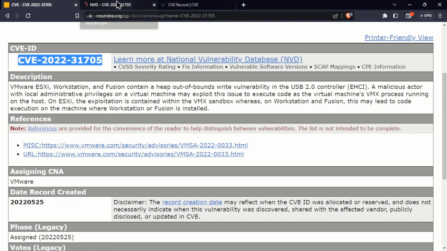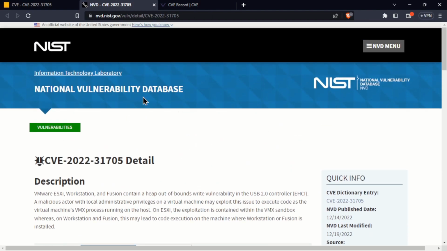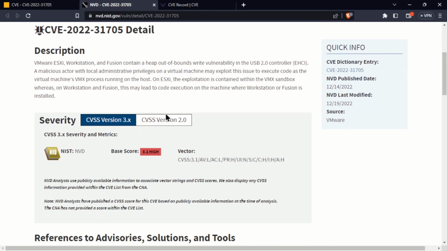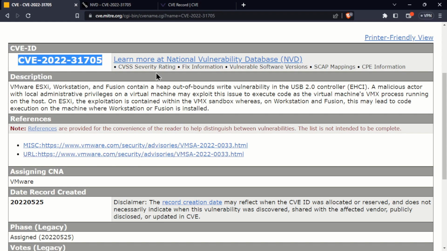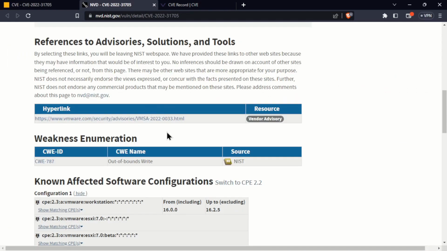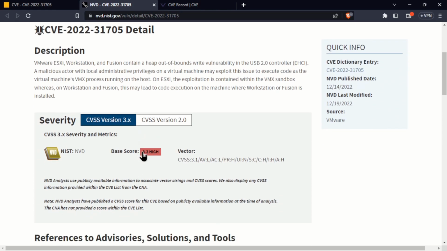We're going to click on this link. Aha, yes, NIST. This is another great one, and I think this is what I was trying to find on here. I just forgot to click on that. So this gives you the severity score. It has an 8.2, which is obviously high.